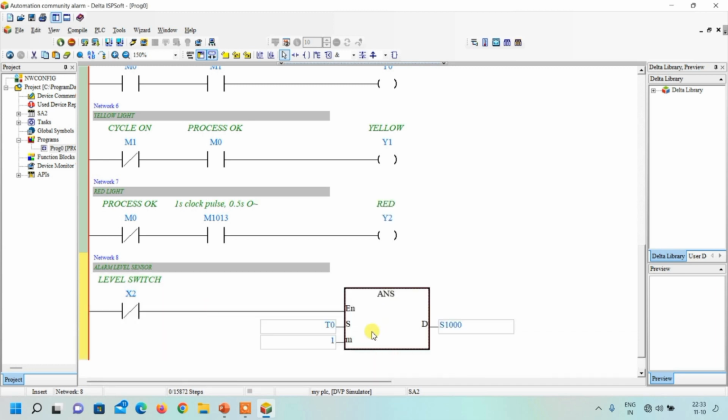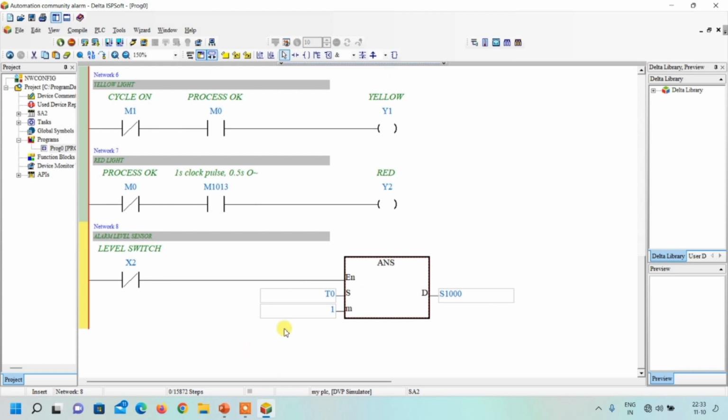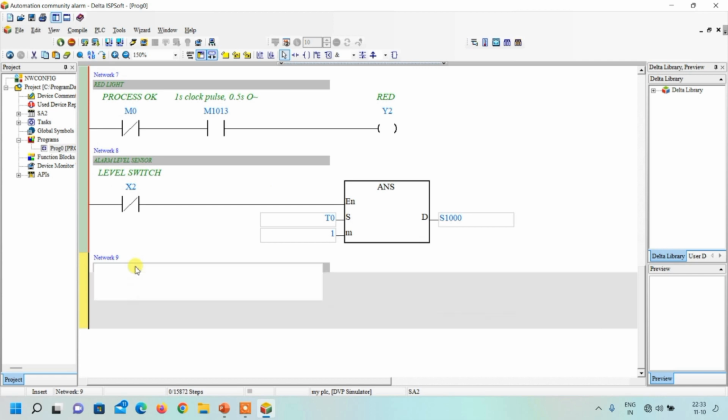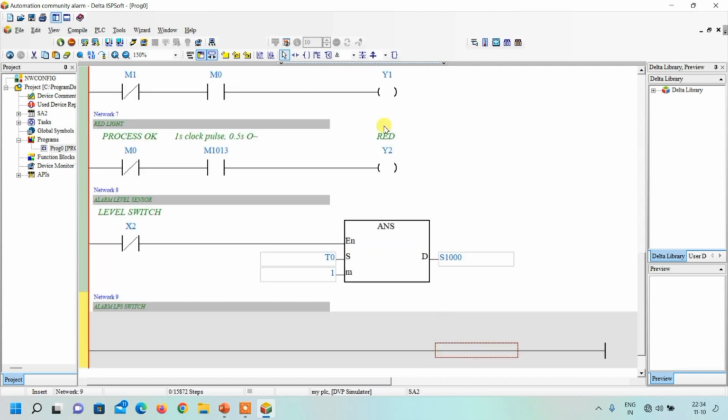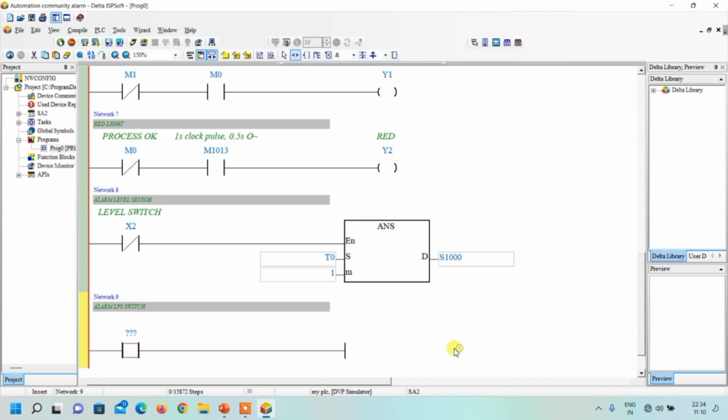Okay, so this is the one way to insert this instruction, or let me show you what is the another way. Just insert network. Now we will write alarm for low pressure switch. So insert contact from here.